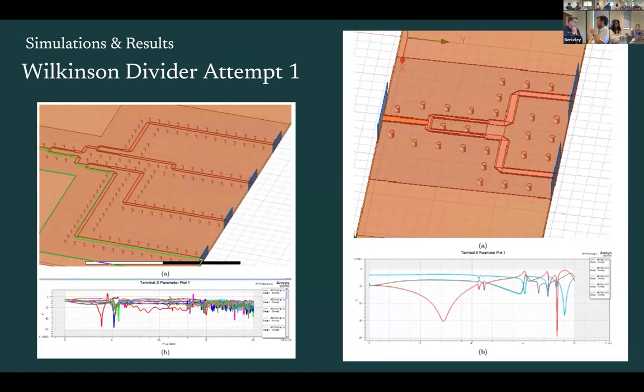So we tried a first attempt at the divider. I bit off a little more than I could chew here on the left, and I got complete spaghetti as my result. And I learned from that experience to start small. And I thought I was starting small, but I learned what small really was, which is just start with the simplest thing you can. This divider here, which gave us some things which we like to see, but we're not getting that broadband operation, and we're not getting a good reflection at the output ports.